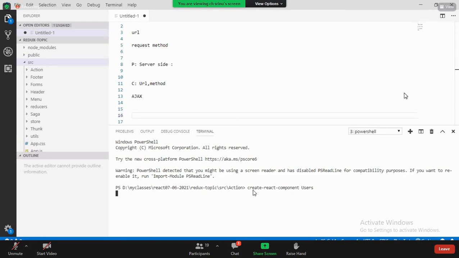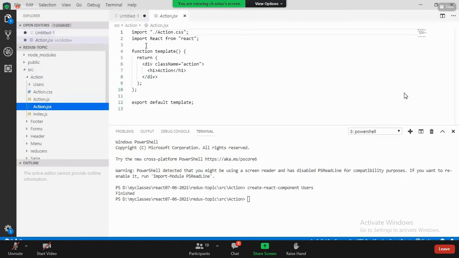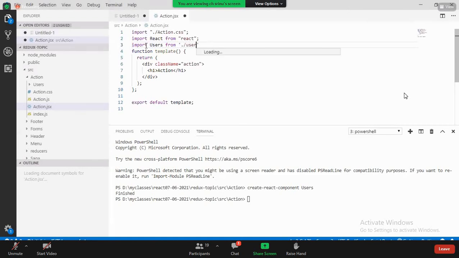Users is my component. First, you can load this Users component in the action.js, in the same folder. Users is my file component name and my folder name.